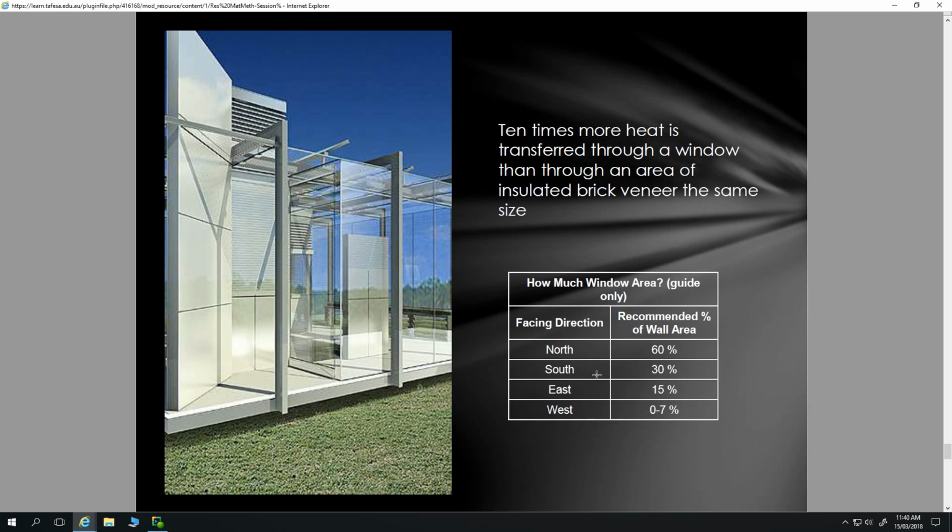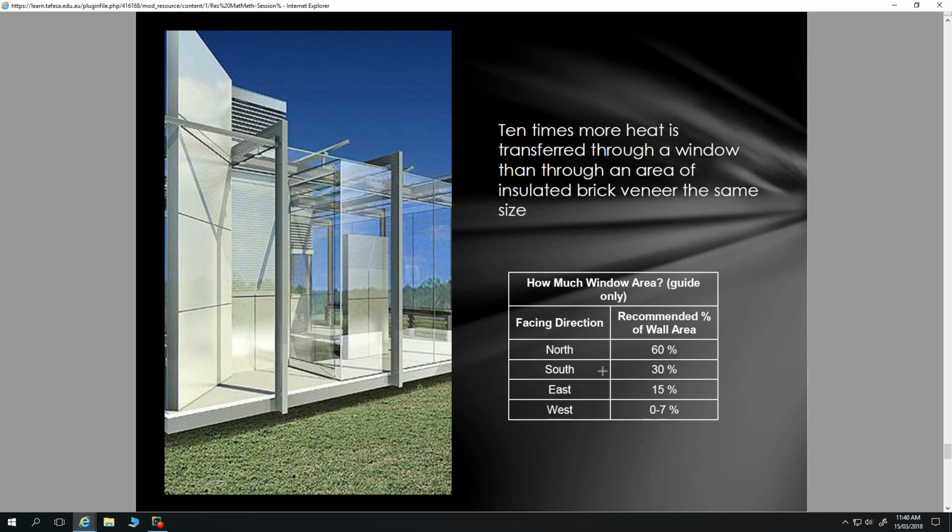Is there a limit? No, there's not a limit. What there is is you have to meet a certain R level. If you go higher than that, it's kind of hard to do, you've got to meet a 6-star energy rating. And that energy rating is done through computer programs that simply look at the orientation of the building, the materials, the placement of windows, and the insulation. So it takes into consideration all those factors and determines your energy rating for that.